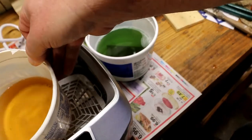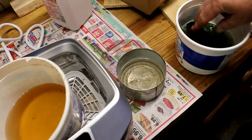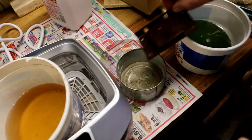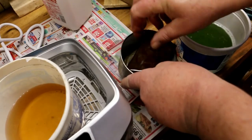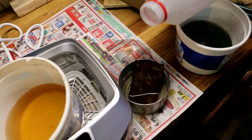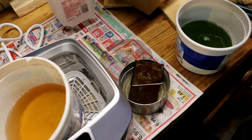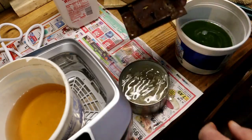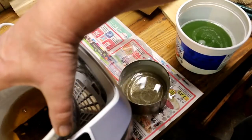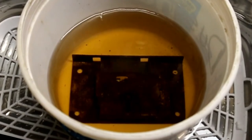Set that in the unit there. This is just straight water. I'm doing that because I don't want to kill the vinegar. There we go. Now we drop it in the vinegar. With the metal in it, it goes right down to the bottom, just like I want. Now I leave it set to warm up so that the temperature in the tank comes up to about 140 degrees.